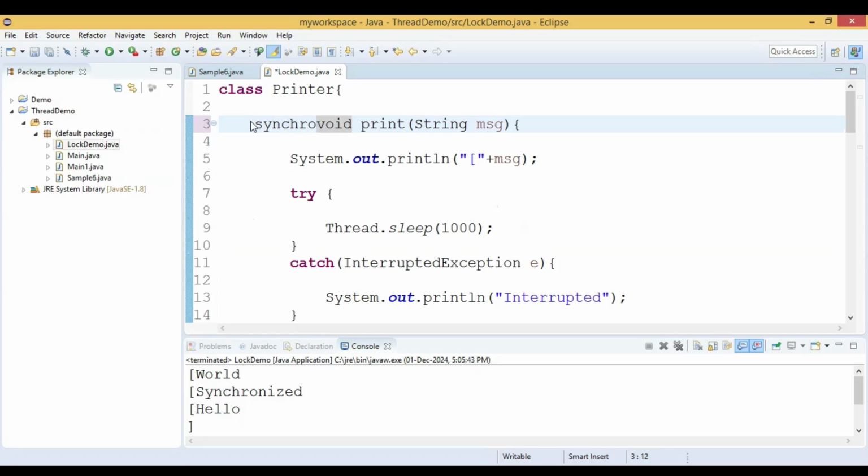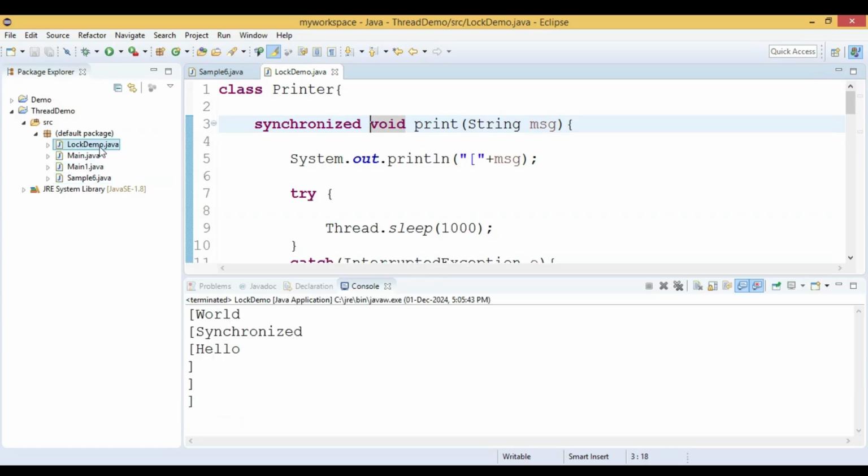So whenever a thread calls this method, a lock is acquired and no other thread can call this method while a thread is executing it. Once the method returns, the lock will be released and then the other thread will call the method. This will ensure that the message is printed inside the square brackets. Now let us run this code once again and see the output.